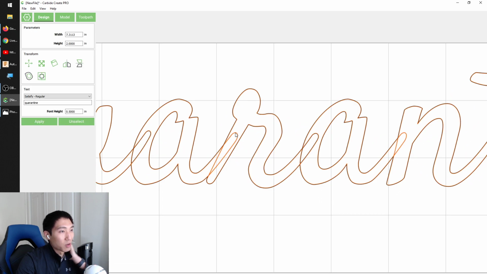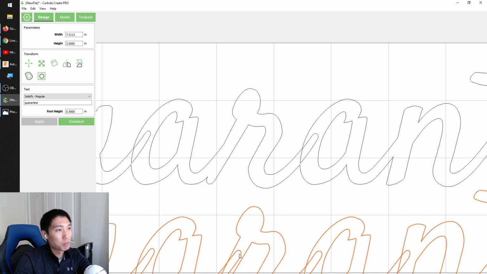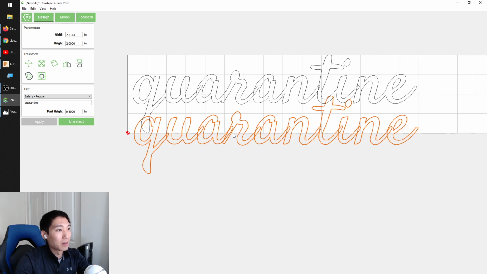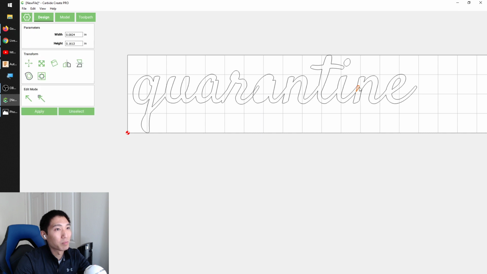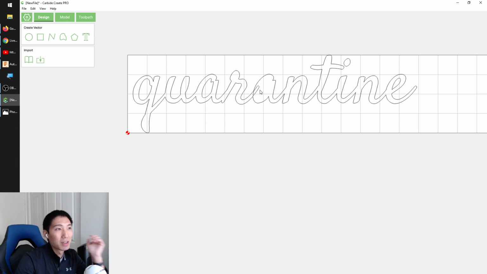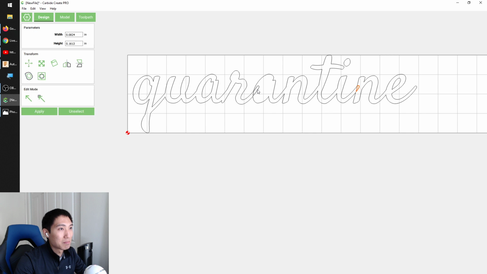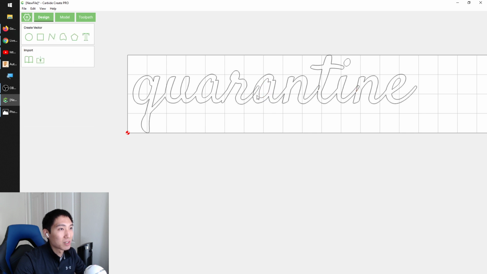You can select the original font and just delete it, and then you can select some overlapping bits that aren't needed as well, and now you have a clean vector that you can cut around and also within. I made a mistake here, I deleted that, I shouldn't have. I want to get rid of that piece.